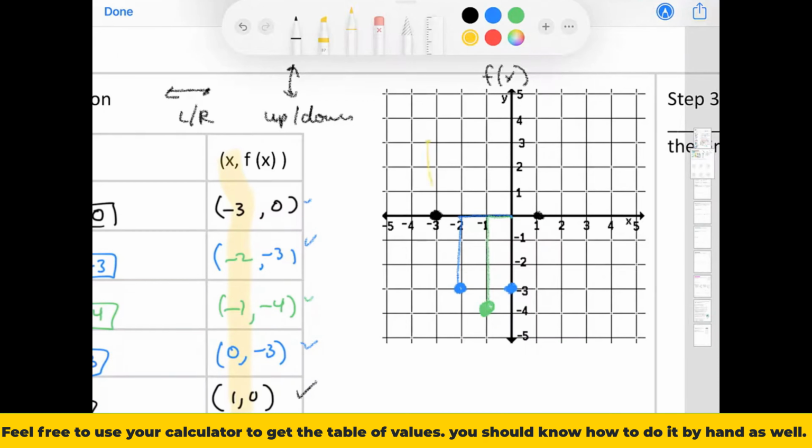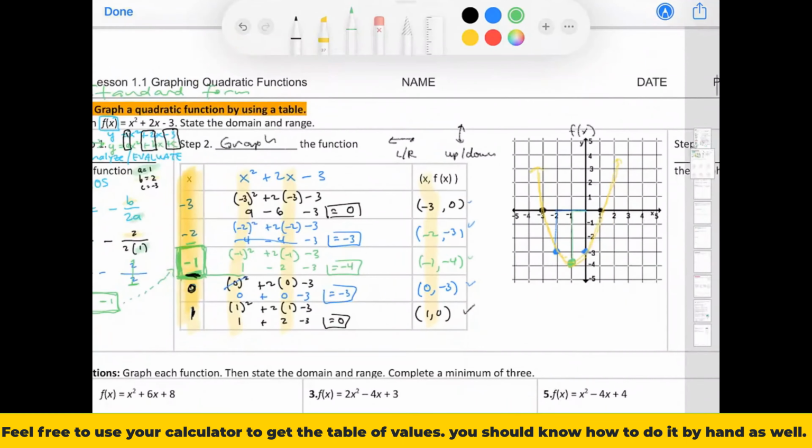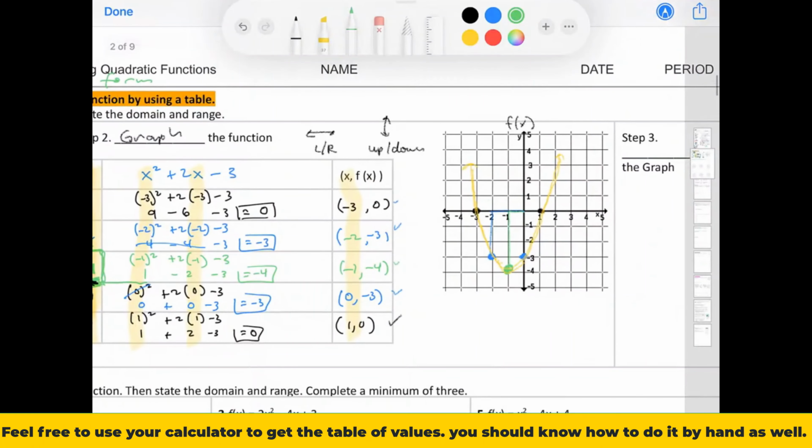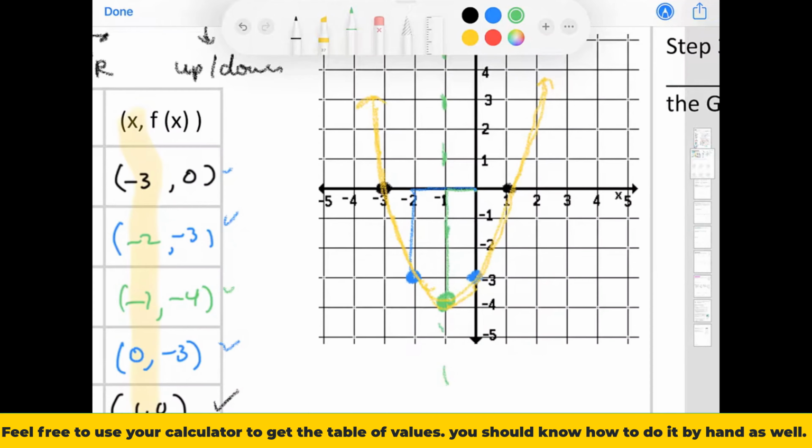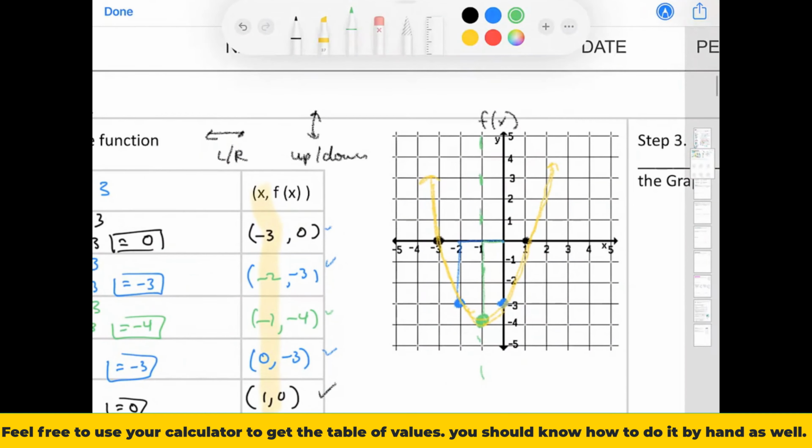And remember, this is not a V. That's a different function. This is a parabola. It's meant to be smooth, which I didn't do a great job of. Okay, one thing I want to point out is the axis of symmetry, the middle one. And what's important is you can see that my graph's kind of being folded on that axis of symmetry. You're folding your taco or something like that, right?